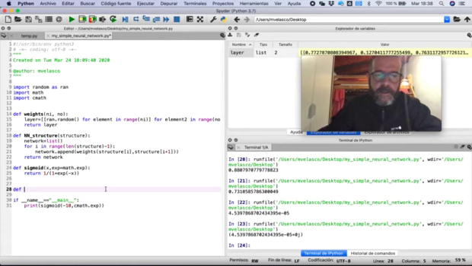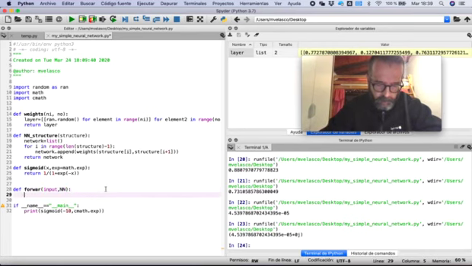Define forward. It takes two parameters. The first parameter is the input to the neural network, and the second parameter is the neural network for which you want to compute the output. There we are.